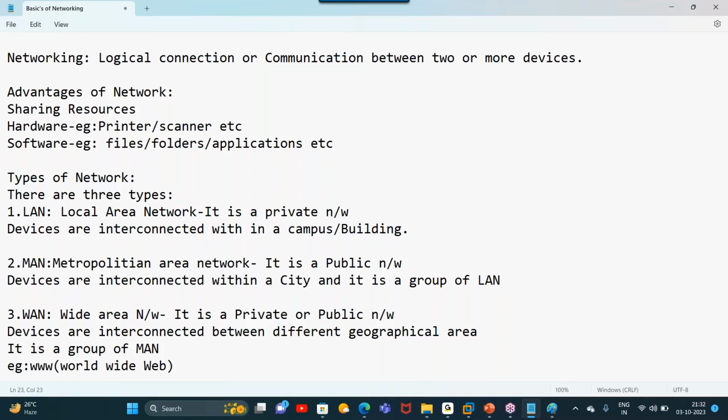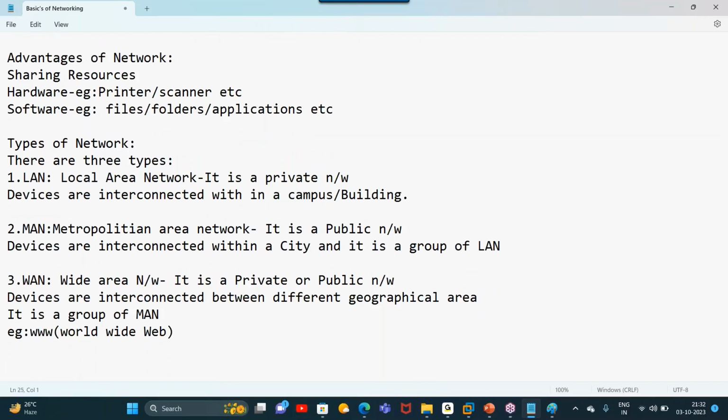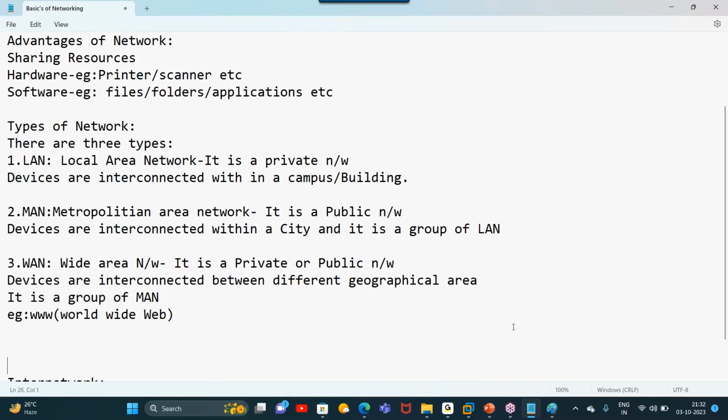And when the devices are in different geographical areas and they are communicating with each other, then we call it WAN. So these are the types of networks we have. This is clear, right, everyone? Yes.